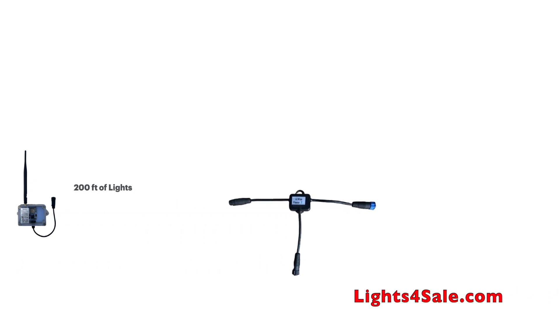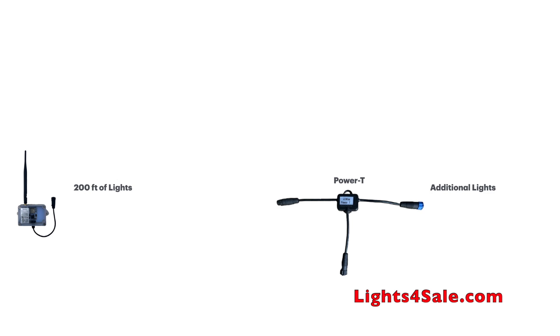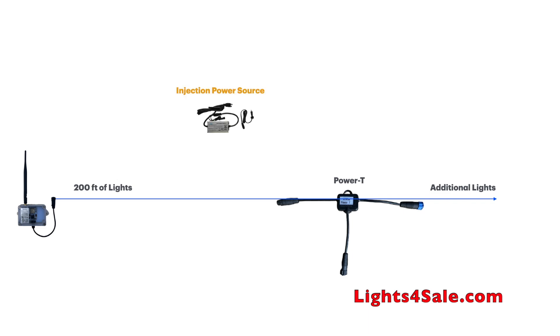Scenario 4. This is the most advanced of all the scenarios discussed here. We are going to split up the controller and power supply, so no need for a control box. Since we're talking about power injections, we'll assume we're going over 200 feet of lights, which means we need a power T with additional lights after it. Let's first draw the blue line to show the signal and how it flows through the system. Now we add power to the first section of 200 lights — we'll inject power through a basic T from the power supply itself. Power flows down through the basic T and goes both directions out to the power T and into the control. As expected, power stops at the power T from the first power supply.